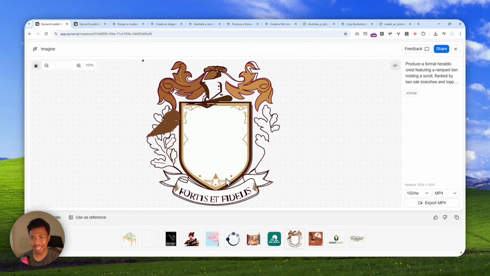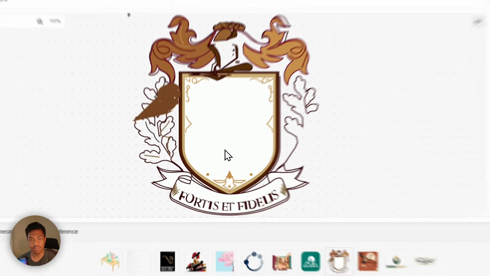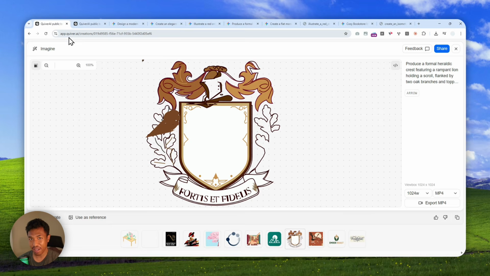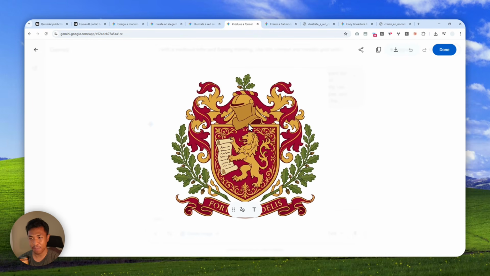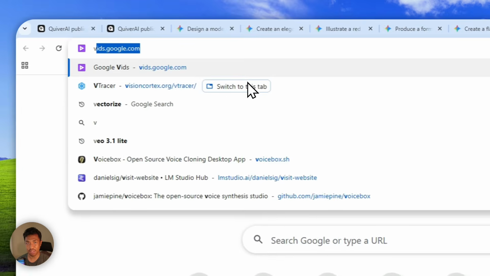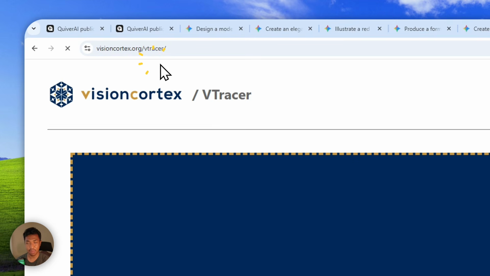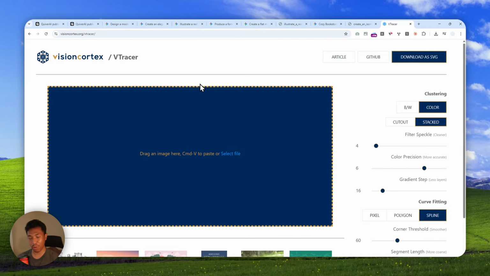Now, funnily enough, if the logo or illustration that you are trying to create in Quiver AI cannot be generated, or maybe it doesn't look good, you can just generate a regular image in the Gemini platform, and then you can download it. And then you can use a free tool like a feed tracer. Let me give you one example. Where is that? Okay, I guess I have to go to Google. Just navigate to Google like feed tracer. So this is the website that lets you convert a regular raster image into a vector image.